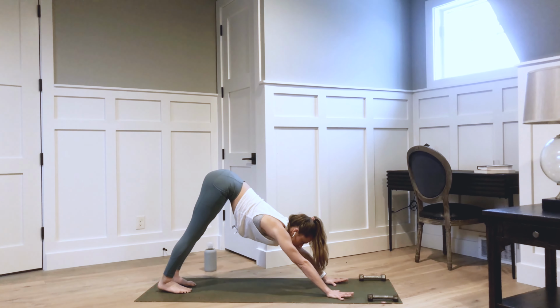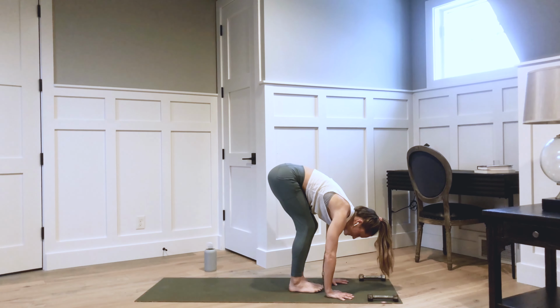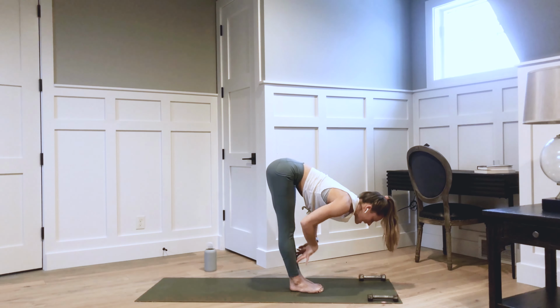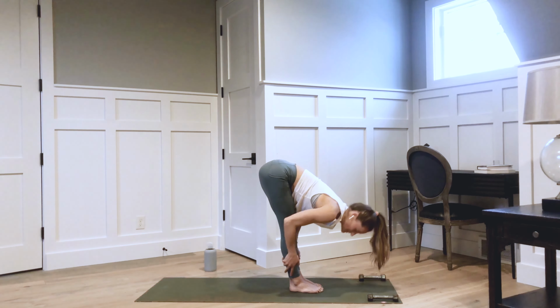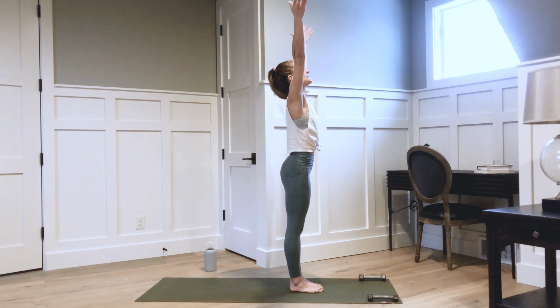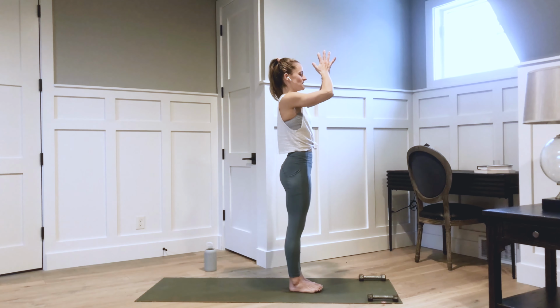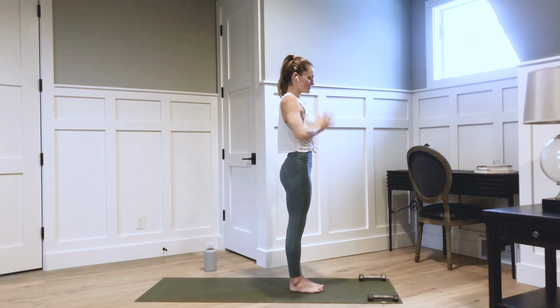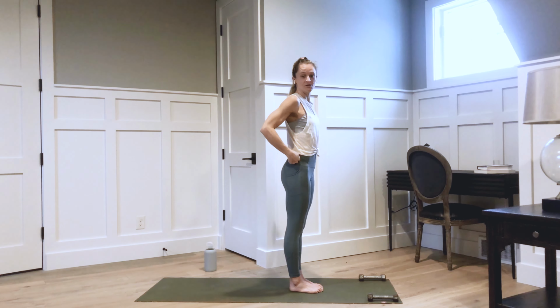Inhale, look forward. Exhale, travel to the top of your mat. Inhale, halfway lift. Exhale, forward fold. And then inhale, upward salute, send the arms to the sky. And exhale, hands to the heart. So sun salutations are just a great full body warm up. We're gonna move on to sun salutation B this time.